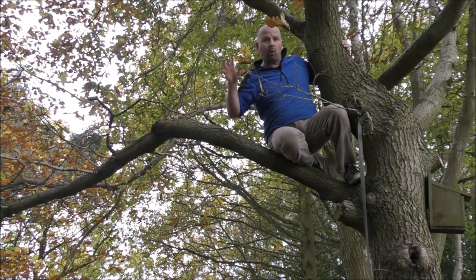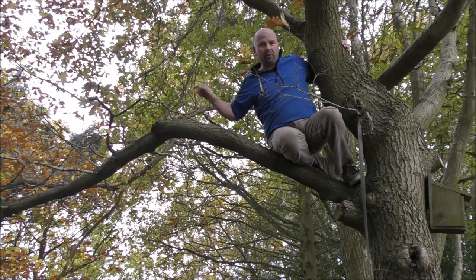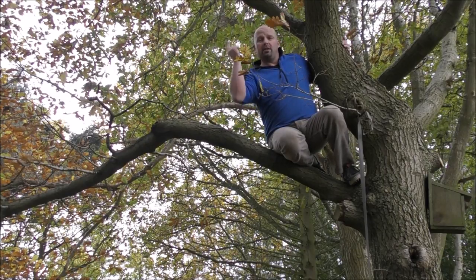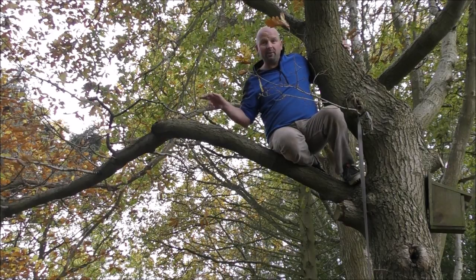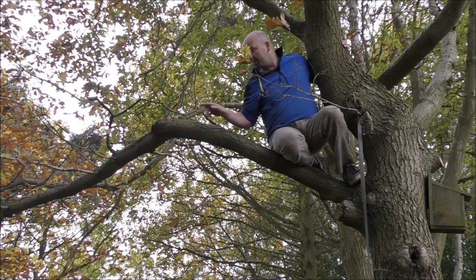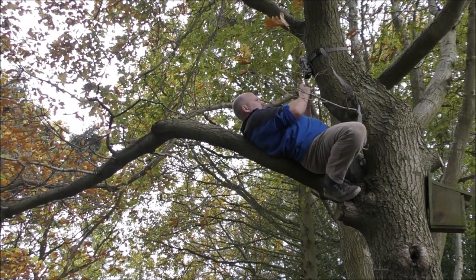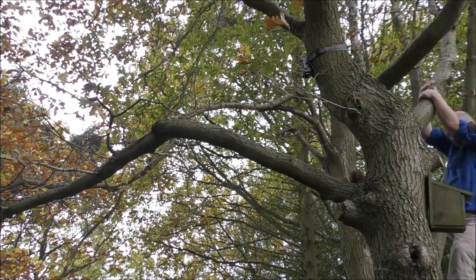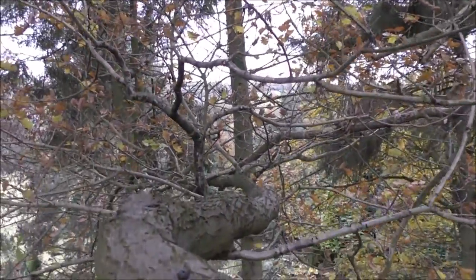Up here there's actually quite a dirty mark and a little bit of muck which looks like pigeon droppings, but something has definitely been sitting here. This is an oak tree so the ground's littered with acorns; there are pine trees as well so there are cones all over the place. It's on a bankside so there'll be a lot of little holes for mice. Hopefully we'll be able to capture a tawny owl here — that's the one we're going for. That's looking good. I'll try and show you the mucky mark on top of this branch — that's what I hope the camera is looking at.